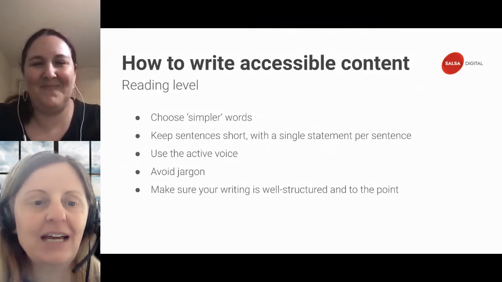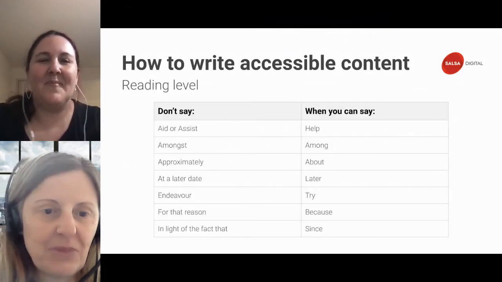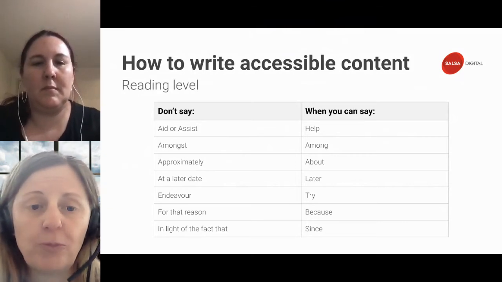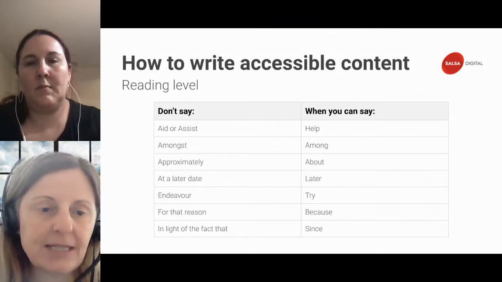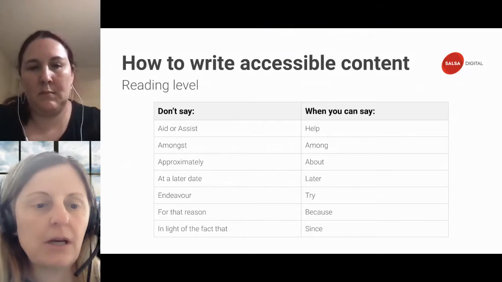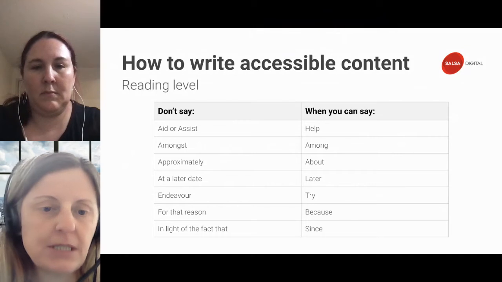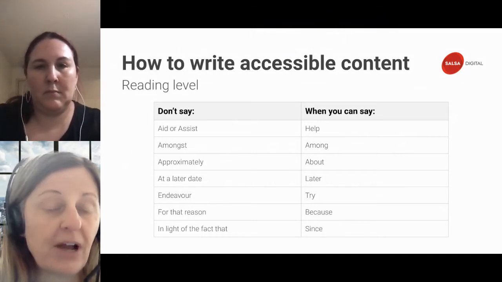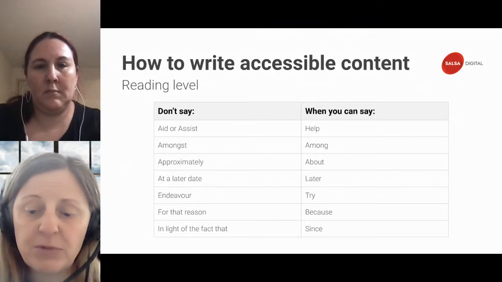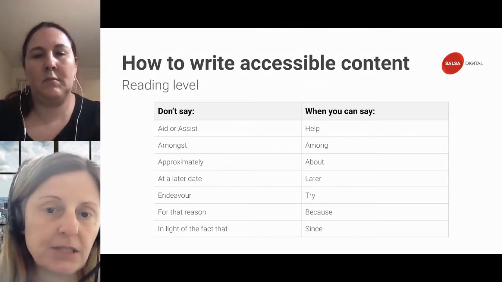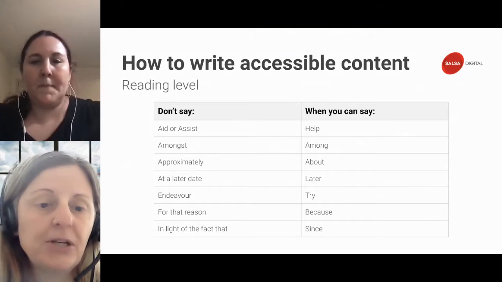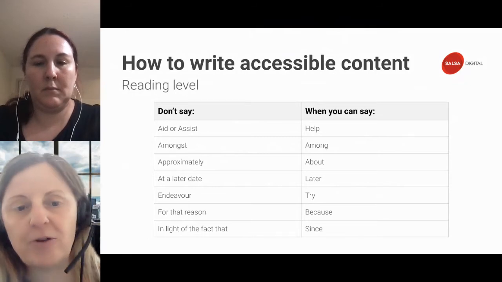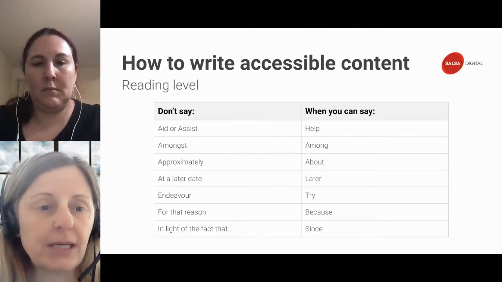Now, all the things on here, we could do a whole presentation on, but that's not what we're here for today. So I will move on and show you some quick examples and let you know that you can get quite a long list of replacement words. This is a very quick example: approximately can become about, endeavor can become try. So this is getting rid of some of those longer words and using shorter words instead. And on the government style manual, which is used by governments, but also most corporate organisations within their content areas, you can find a whole list of longer, more verbose words and how to replace them with easier words, which will help your readability and the reading level as well.